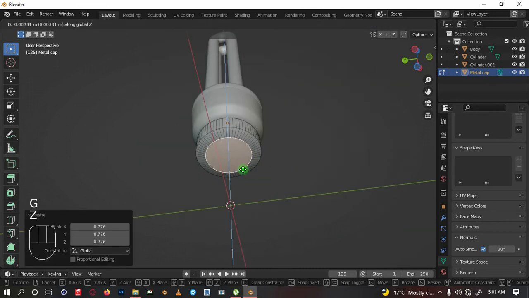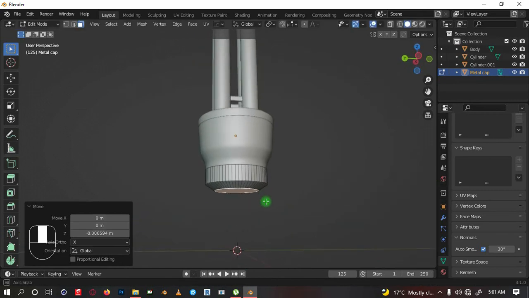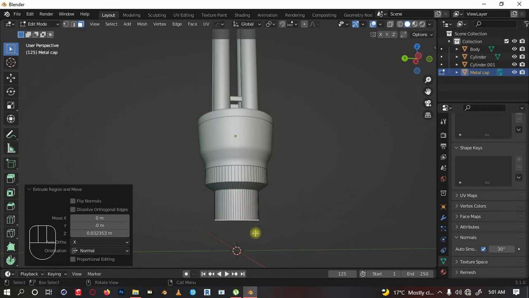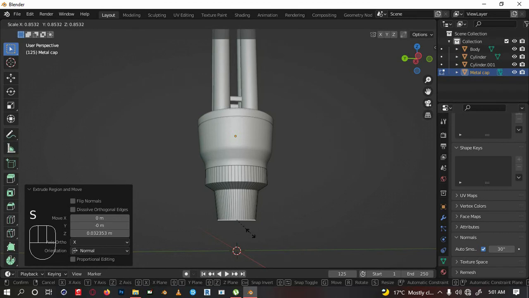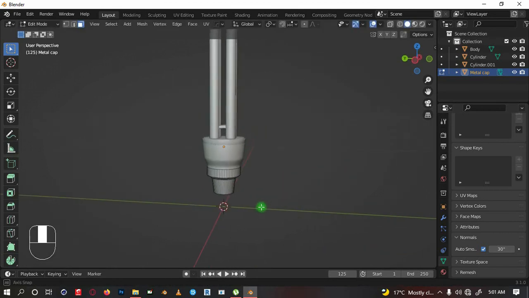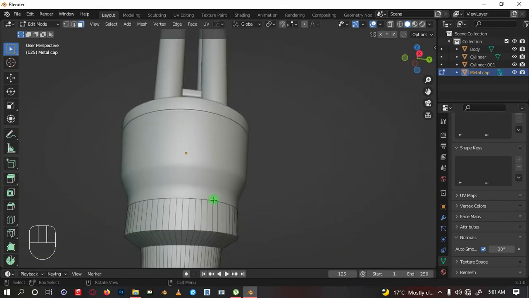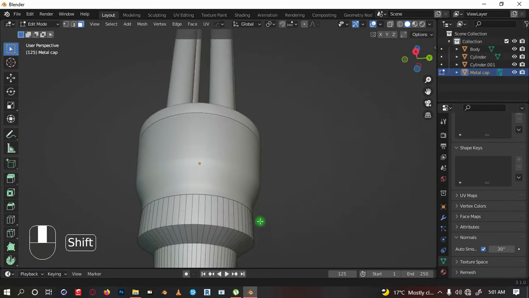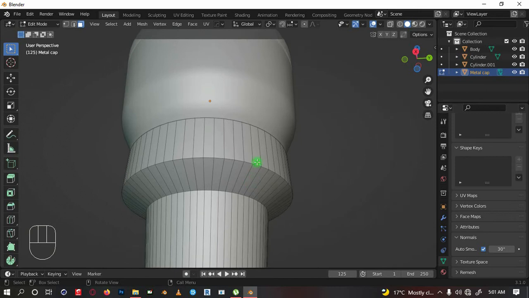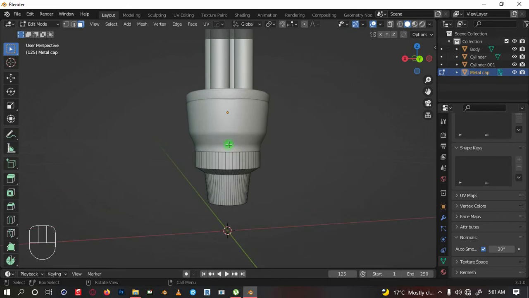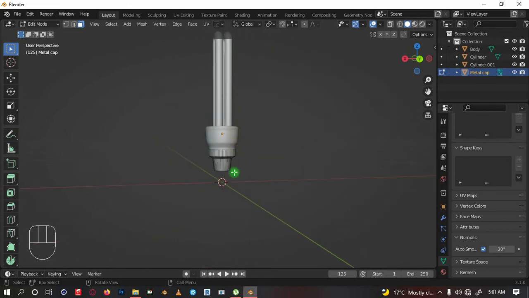Then we'll move this just a bit out like so, and then we can extrude this out. Then we can scale it in just a little bit. I think this is just too big.